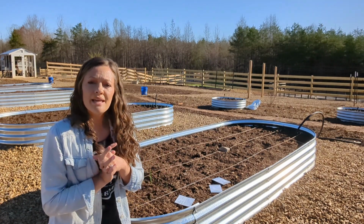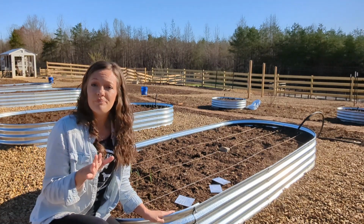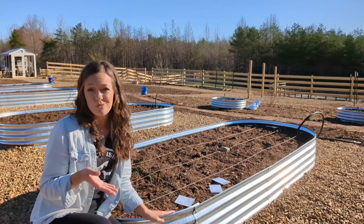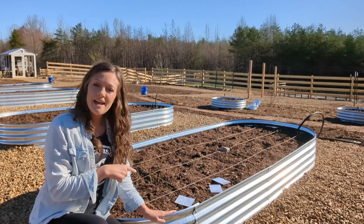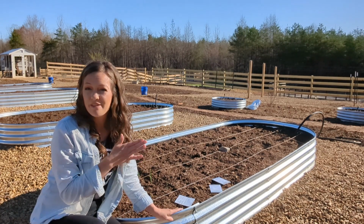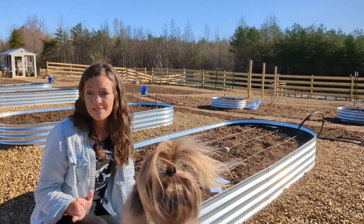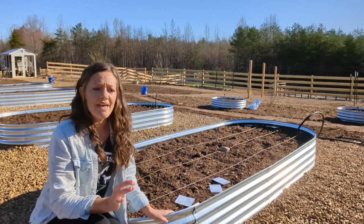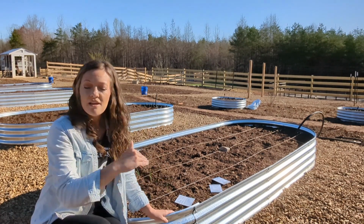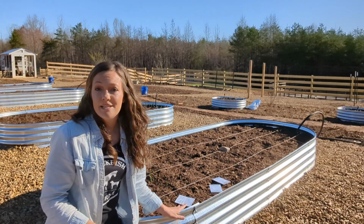Okay, so let's talk about the sizes. The size is completely up to you. There are lots of different sizes out there. It depends on what is going to suit you. These beds that I have are about 9.5 by almost 4 feet wide, just under 4 feet. Those round beds over there are 4-foot round beds. And the ones that I built from wood were 4 feet by 12 feet. Those were a really good size. These are a great size too.